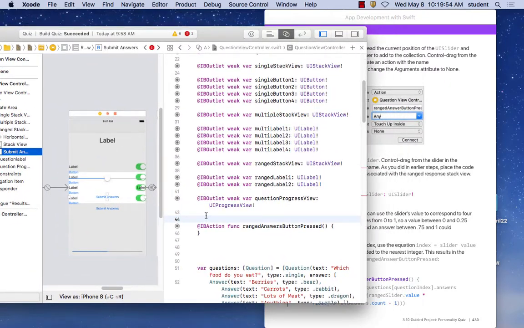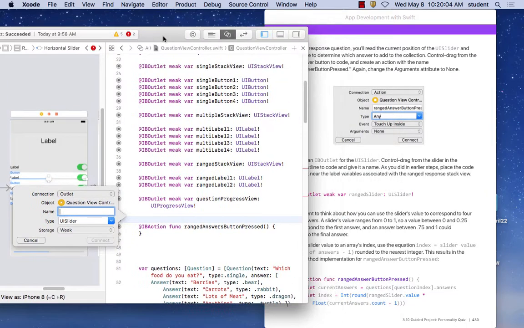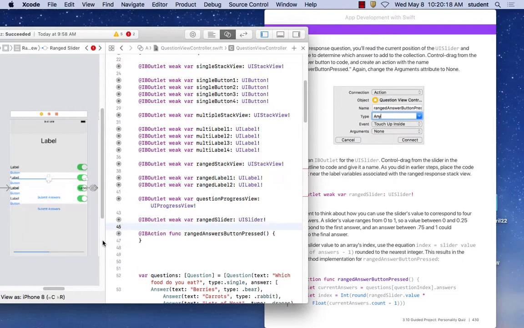So next one would be to drag the slider, which is this horizontal slider right here. Control drag that, and then this one's going to be an outlet, and it's ranged slider, UI slider, weak, I guess it's fine.